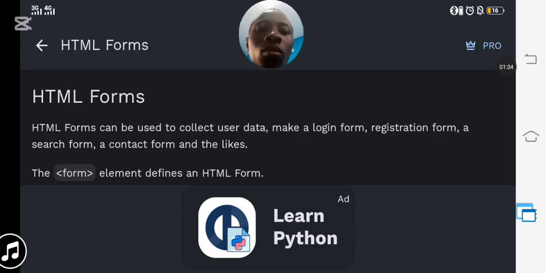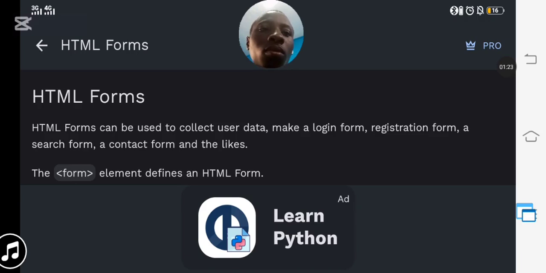HTML forms. HTML forms is an HTML element that is used to collect user data. So maybe you just want to receive data for a particular thing from a set of people or from somebody. So you can use HTML forms.